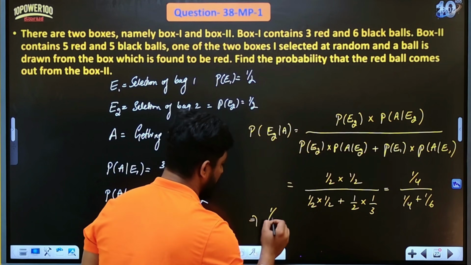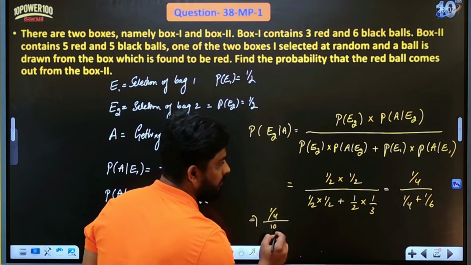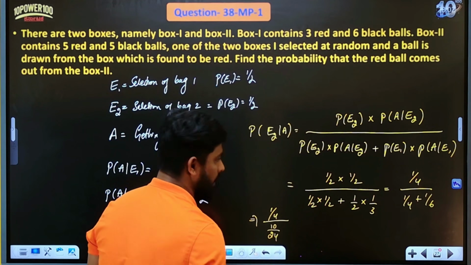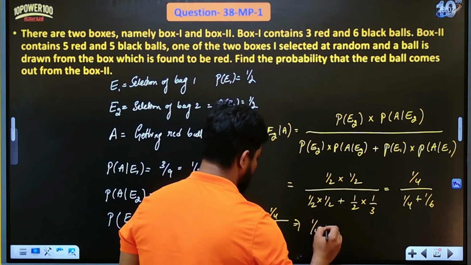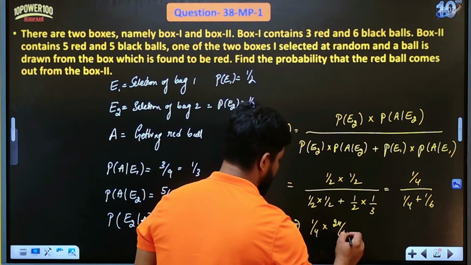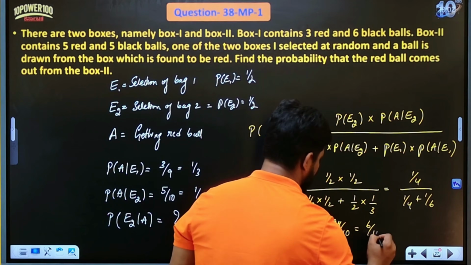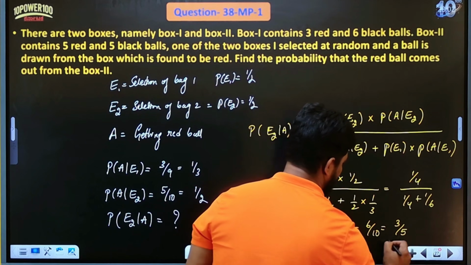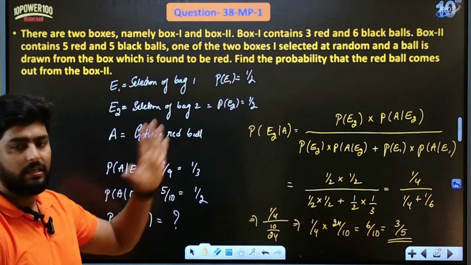So it is 1/4 of 10/24 it will come, I think. Yeah, 6/24. So if you calculate, 1/4 into 24/10, it becomes 6/10. 6/10 is nothing but 3/5 children, 3/5. Yeah, so that's the answer, okay? So if you do this much, you will easily get 3 out of 3, children.